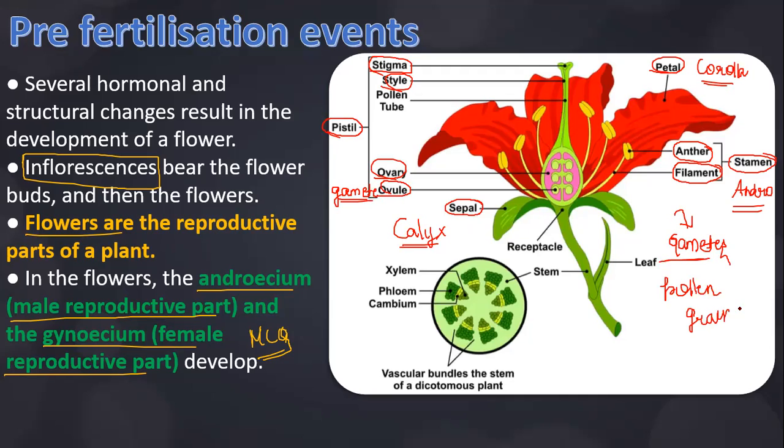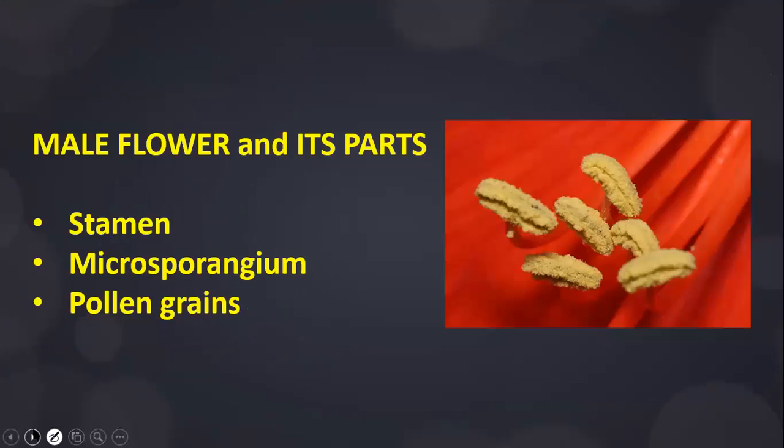As we move forward, you will identify that the pollen grain is not the male gamete, but the pollen grains are the male gametophyte. At least 10-12 times repeated MCQ. They will be asking you the simple question like this: which is the male gametophyte? Everybody would give some other answer, microsporophyll, microsporangium and all those things. The male gametophyte is the pollen grain, and the male gamete will be formed inside the pollen tube, which we will be discussing in detail in the upcoming slides.